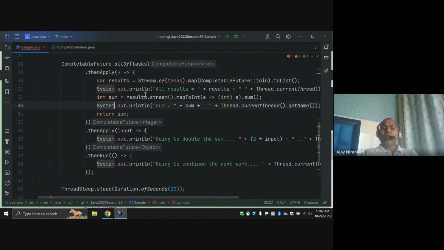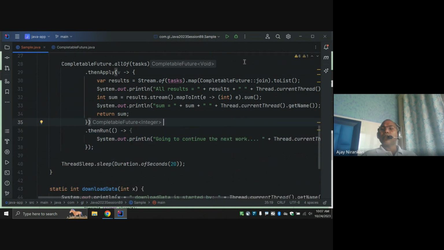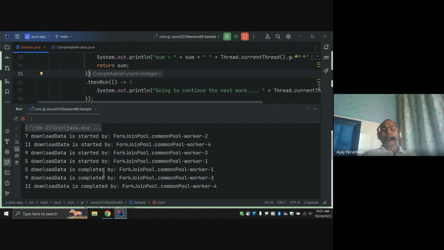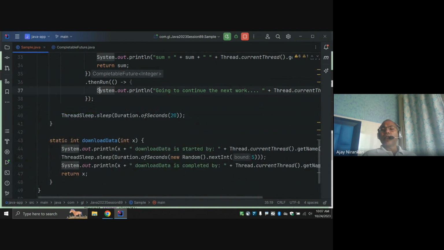Then apply, and after that, okay, let me complete this. It works. After apply, we are not able to, let's figure out. First, at least we are able to run it, all the others are done, and it goes on to the next works. So here I can say whatever the new threads.